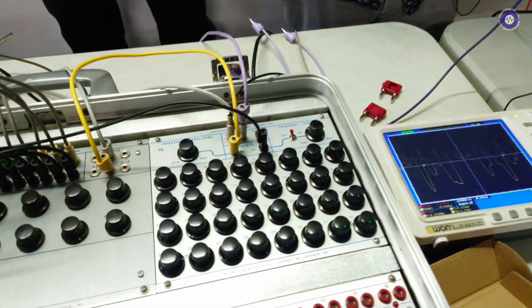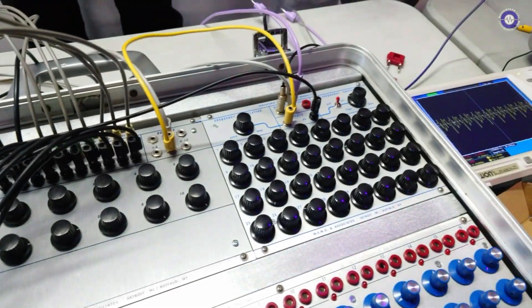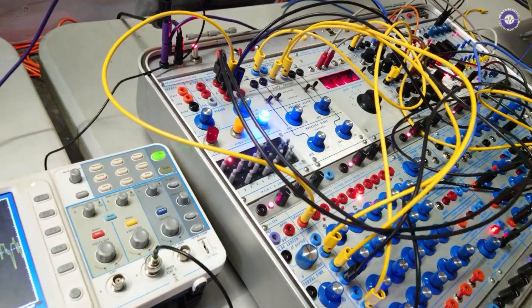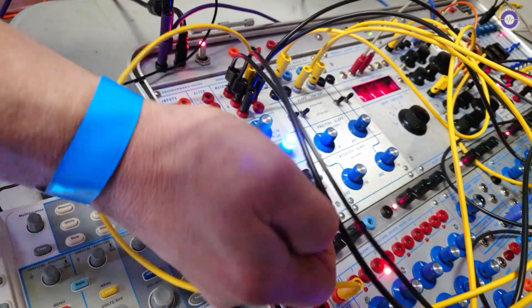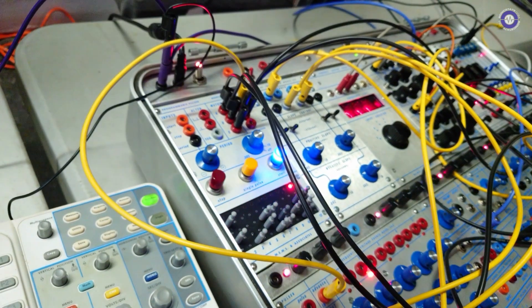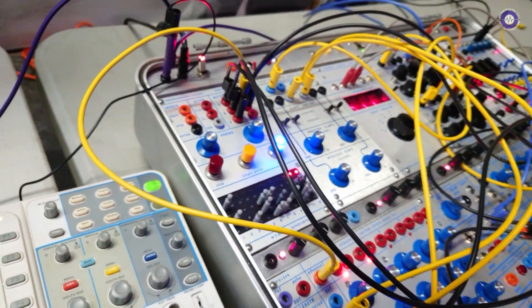So as well as the ones we've just seen, what else have you got that is kind of rare? Some of the rare modules you see here would be the 242 programmable pulser. This will actually have three different rhythmic pulses that you can program with the patch matrix. The end row sets the step pattern — how many steps there are in the sequence — and then you have three separate pulses that you can use to control the whole system.